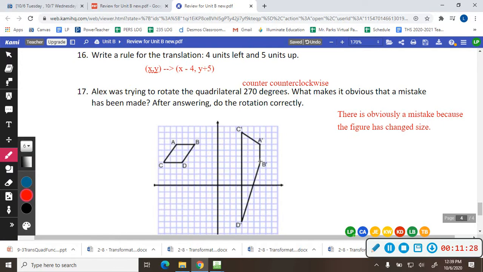So he was right for B. He was good there. Now D is 1, 2, 3, 4, 5, 6, and 1, 2, 3, 4. So (6, 4). Swap the 6 and the 4. You get (4, 6). So you go 1, 2, 3, 4, and 1, 2, 3, 4, 5, 6. So that's where D would go. Looks like he messed up on D.